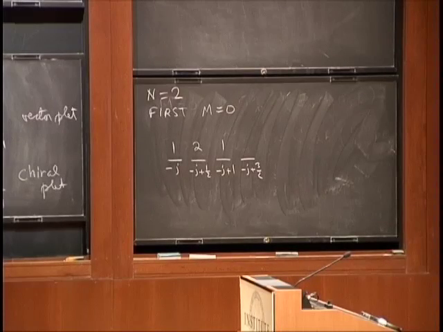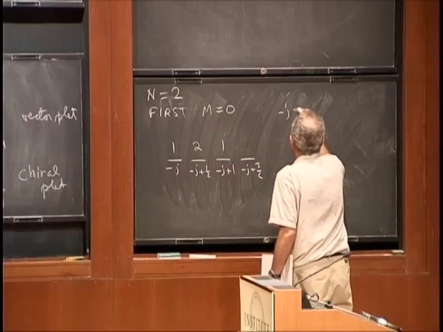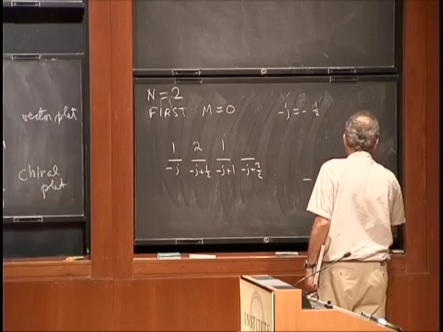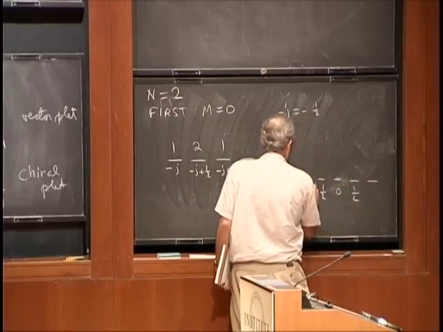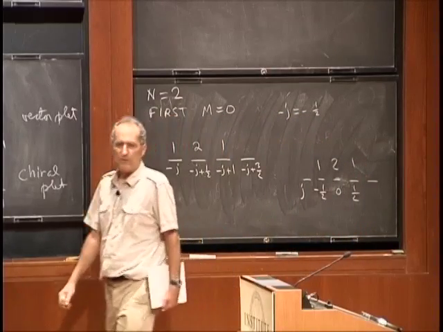Now, for most values of minus j, it's obvious that we need to double the spectrum for CPT. Because, for example, if minus j is minus 1, CPT will tell us we need something of helicity plus 1, and that will give us a second multiplet. There's one funny case you can worry about, if minus j is minus half. So I'll write that one in detail because it's important. Here are the values of j, and we have an irreducible supermultiplet with 1, 2, and 1.